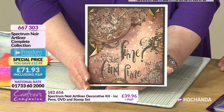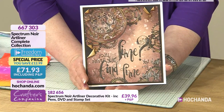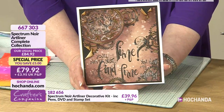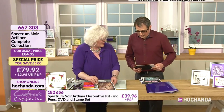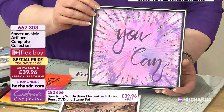Look where you can take these. When you've got something as pretty as the cogs, or maybe you've made a background, maybe you've used some Sheena stamps, you never just find time, you have to make it. Fabulous sentiment, beautiful card, easy to do. I love the way shading can get added. We'll get there in a second, but look at that. That's a drop shadow in itself as well, isn't it? Doesn't that look great?